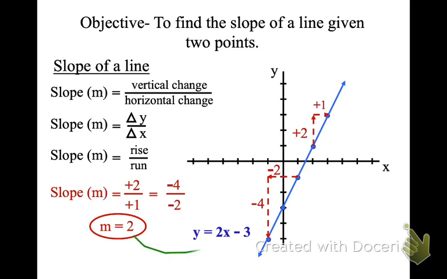So my 2 is right before the x, and in the last problem that we just worked on, what is my y-intercept? What's my y-intercept in this equation? Eitan? It's about 1/2. No, it's not. What is my y-intercept? Annabella? 0, negative 4. No, it's not negative 4. Negative 3. You can see this in two places. Look. You can see it here, and you can see it here. There's the y-intercept, and this is your slope.